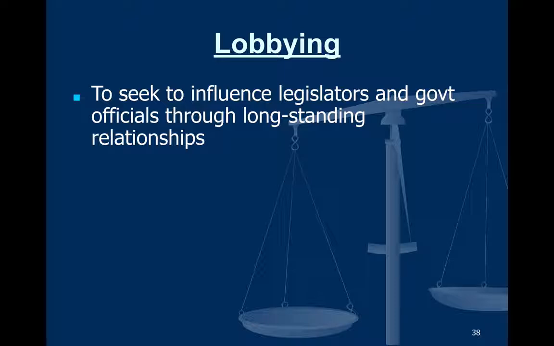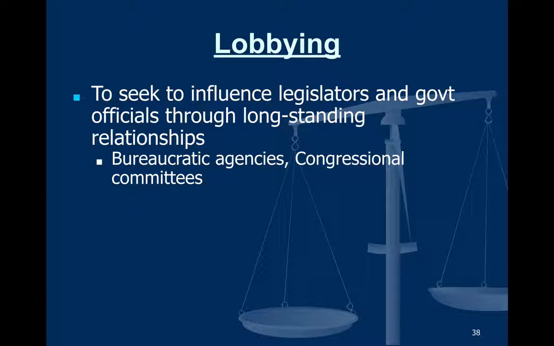They do this by building up long-standing relationships with elected officials or their staffs. Now, they can also lobby and build up these relationships with members of the bureaucracy. So these are government employees who work in various government agencies and also congressional committees or the staffs of a specific committee. So for example, let's say a lobbyist is representing the healthcare industry.